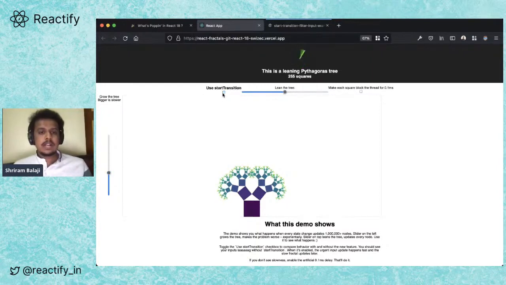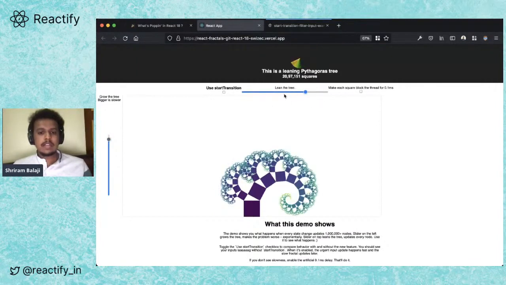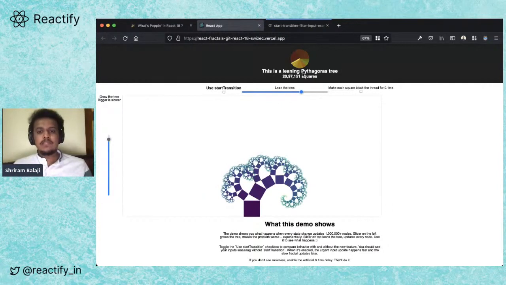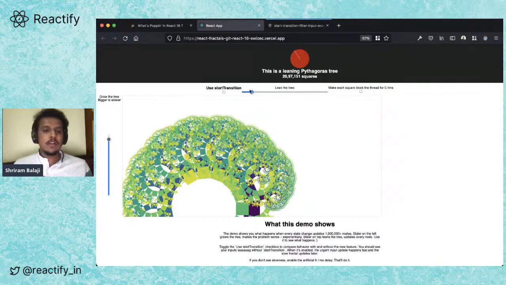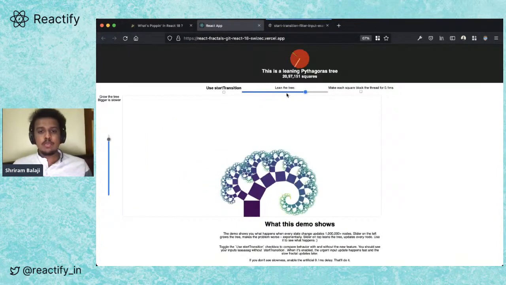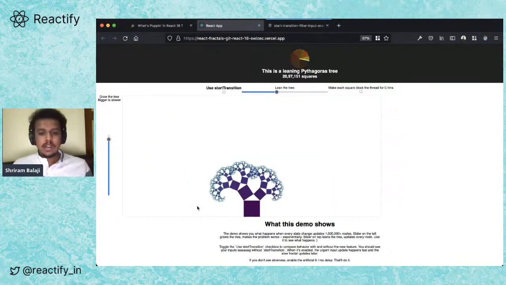So let's not use StartTransition right now, right? You can see I'm moving the slider left and right. Every time I move the slider, it renders an exponential number of squares, right? That's what it is right now. And this is also CPU intensive. It's not an easy thing for the browser to do, right? So what seems to happen is the slider here, even though I'm moving it, chokes because it needs to do a lot of work, and that's the reason why the slider chokes, right?